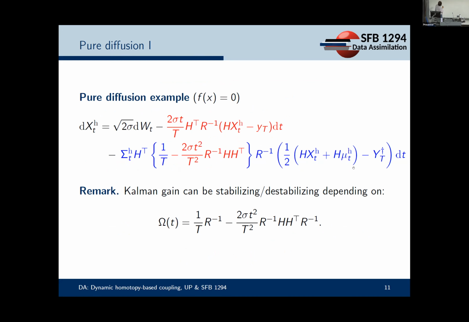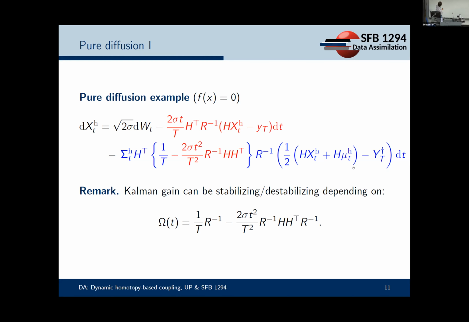But let's look at this diffusion case here. Now this is the opposite case: no drift, just diffusion. Then you always get this nudging term which is not weighted by the ensemble. That nudging term is always there, and it increases linearly in time. And then you have something that sees the data, so this should be the y here. It's the same as this here, so this definitely pulls you towards the observation. Now the second term is more tricky.